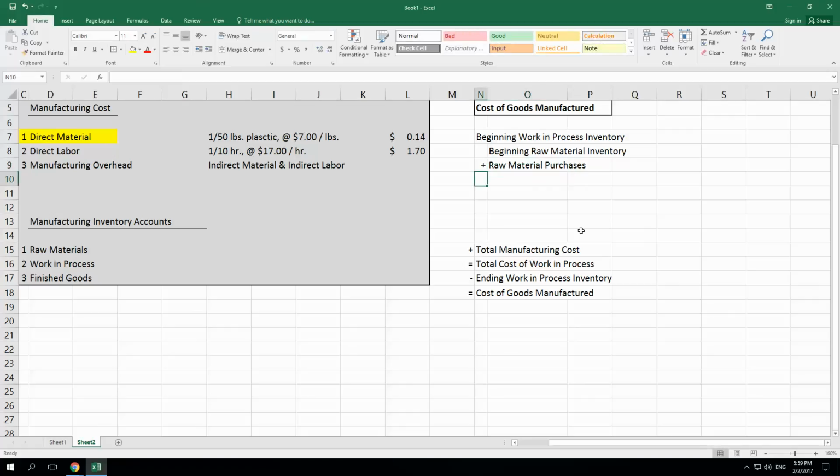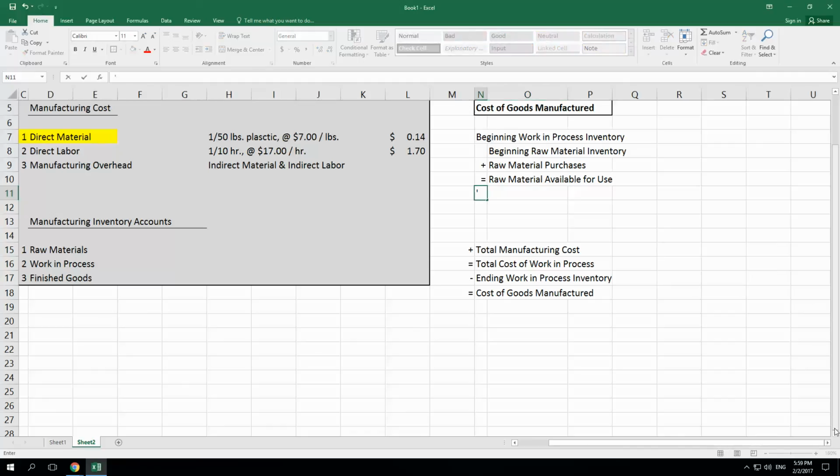So when we add those two, we're going to have a subtotal that we call raw material available for use. Okay. And then, just like following the same logic, right?